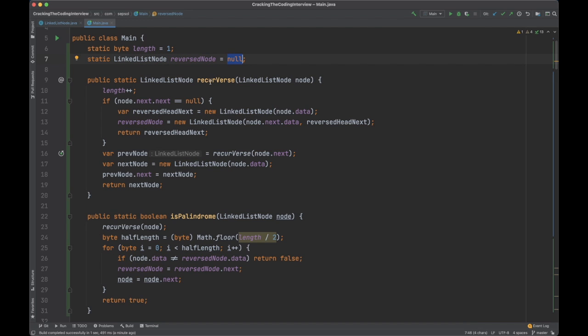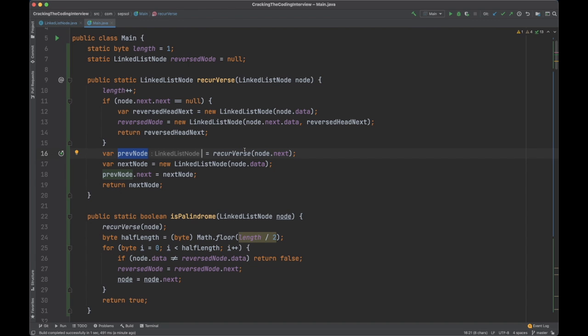And here we have our recursive reverse function, and what it does is that it receives the first node of a linked list and then calculates its length while it's recursively calling itself. It calls itself with the next node and stores it in the previous node.